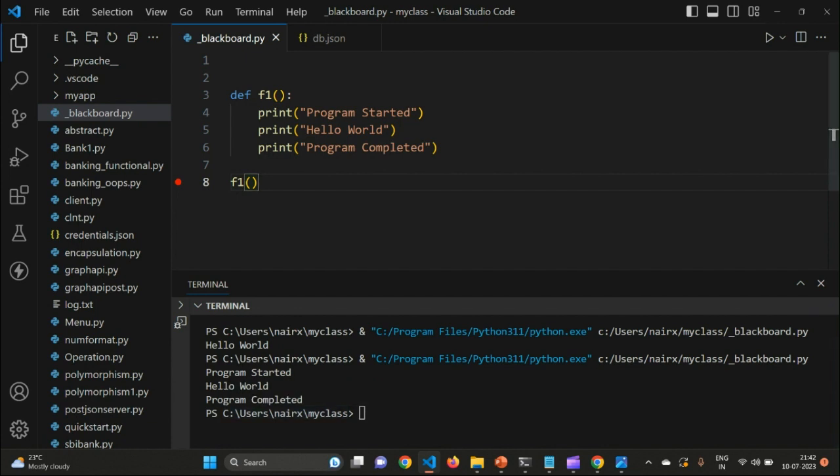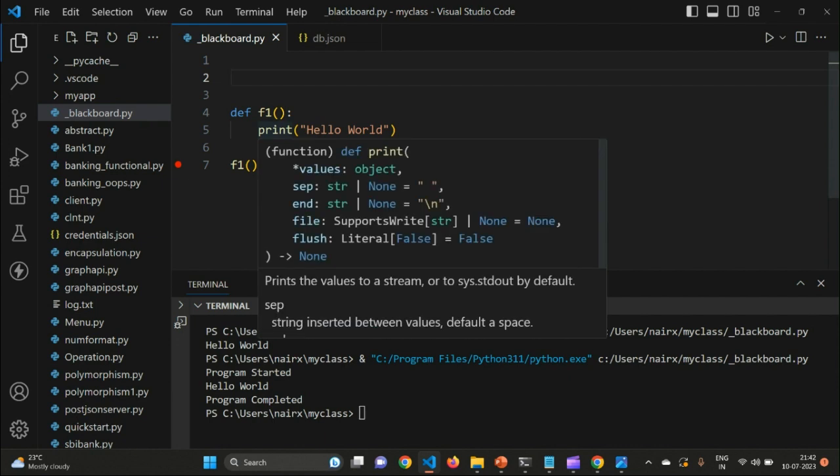So normally, to change the functionality of a function, we modify the function. But let's say we don't have the privilege to modify this function, but we want to achieve the same goal. So modifying this function is not an option, right? What we want to do is modify this function. In other words, we want to decorate this function. We want to put some additional decoration on this function.